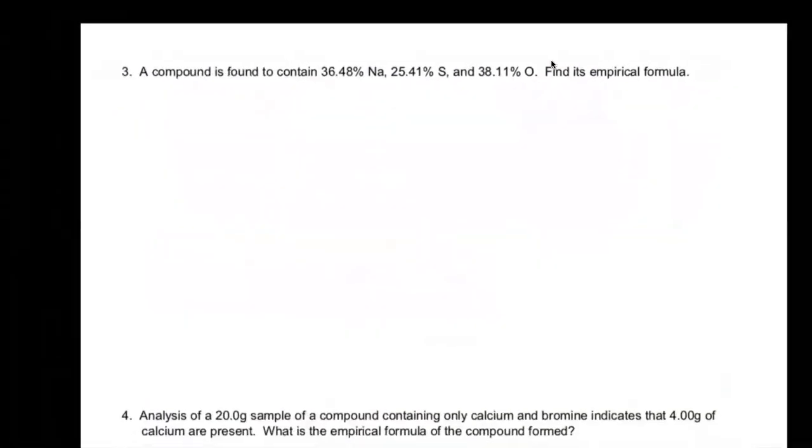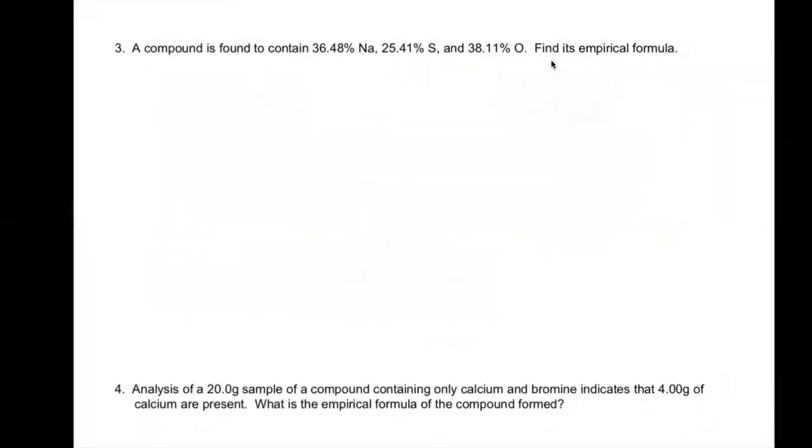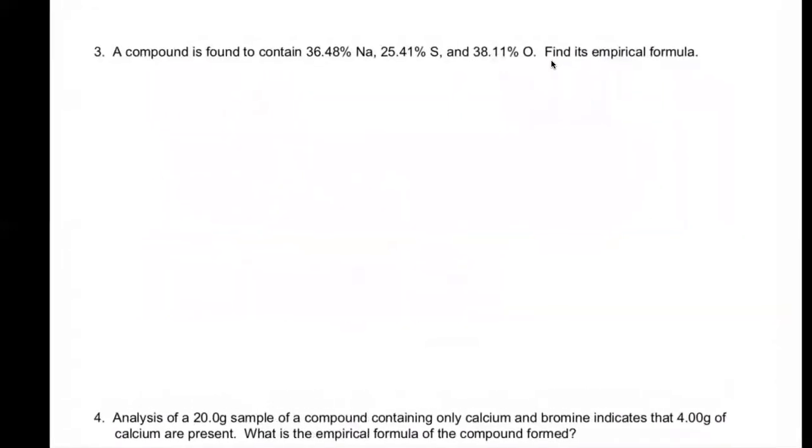All right, looking at the next example. This one is having us start with percentages. As I mentioned, if we have percentages, we basically just pretend like they are grams, and that our sample size just happens to be 100 grams. It just makes it easy. So I'm going to pause again. I'm going to let you try to do this one on your own, and then I'll put up the work and talk through it. So take a moment and pause the video, and then I will put up the answers.